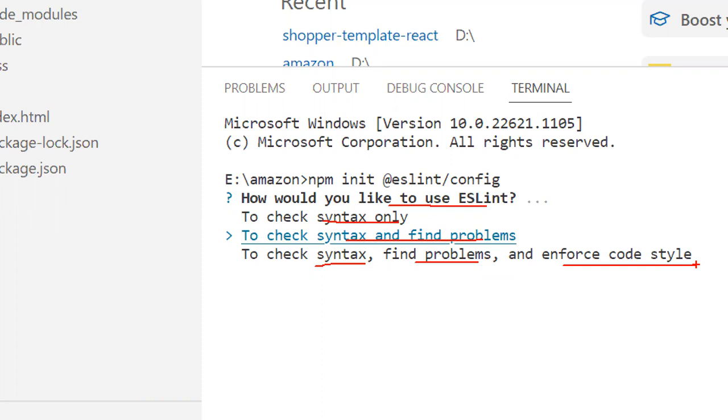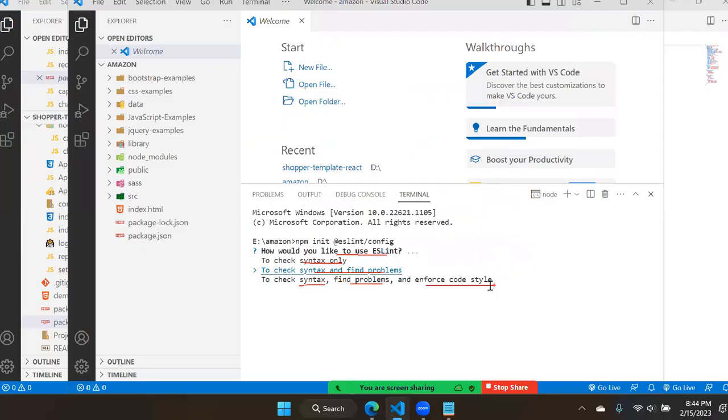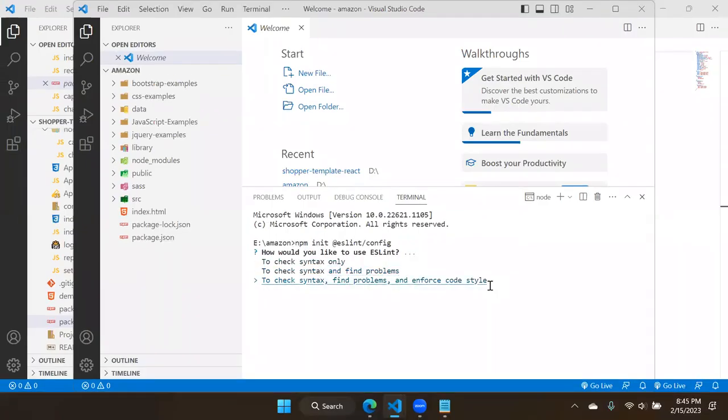Coding standards means, suppose he is not using a curly brace for an if condition, that means an if statement on true without a block. Generally people have a habit of writing like that, but it is not as per standards. Then it will report an error. So I will select the last one, that means check syntax, find problems, coding styles and all.